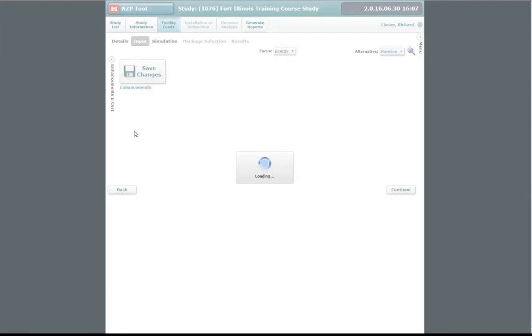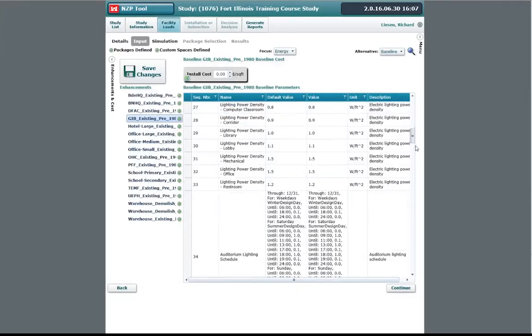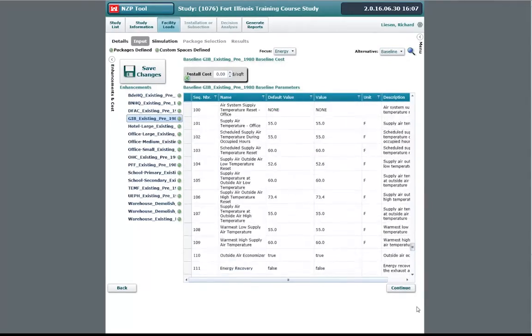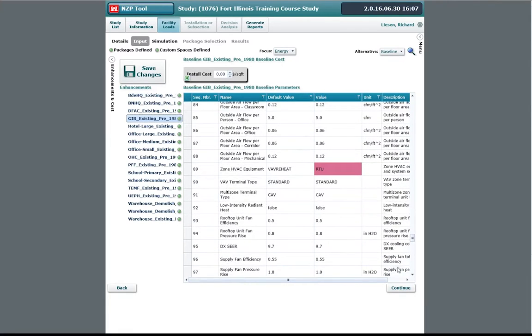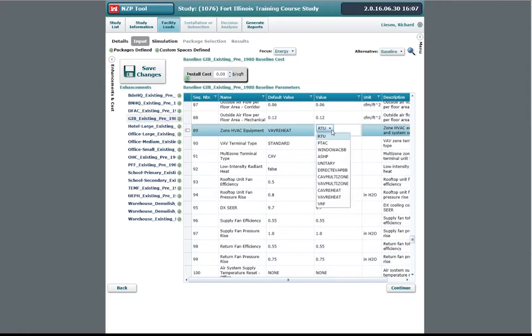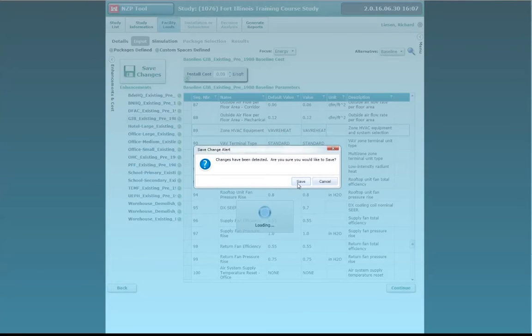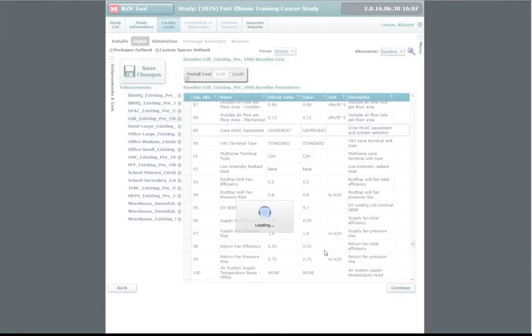Let's see what we did to that gib, and that was gib existing pre-1980. What did we change? Okay, yeah, so we changed to the rooftop unit. So I lied. There's probably another value to change here. But for expediency, just to show you that it's just that system change, and then we'd have to look at this a little bit more, let's just change that real quick and see what happens.